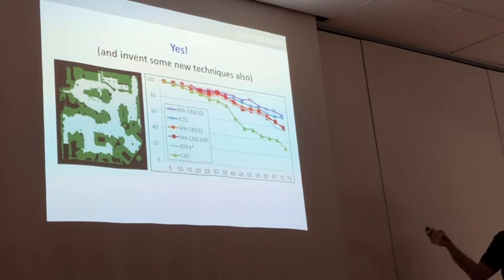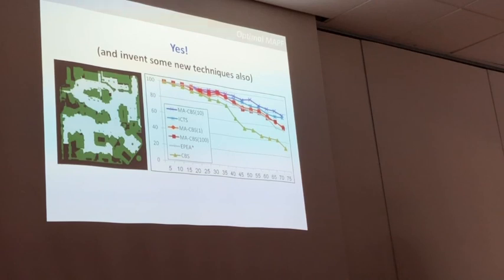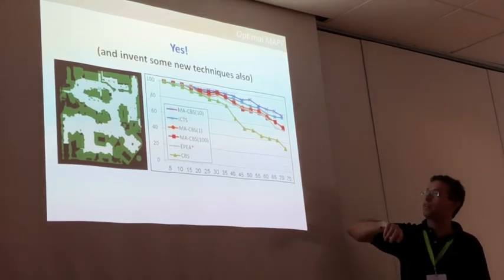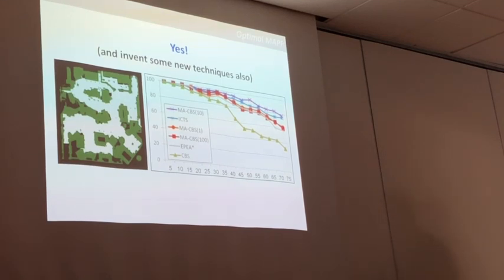What I'm showing here is that the x-axis is the number of agents, and the y-axis is the percentage of cases where we were able to find an optimal solution. You can see that we are able to solve a lot of cases for more than 75 agents, and by solve I mean find a solution which is provably optimal. Not likely optimal, but guaranteed to be optimal. All of these are search-based techniques I will cover next. Questions so far?